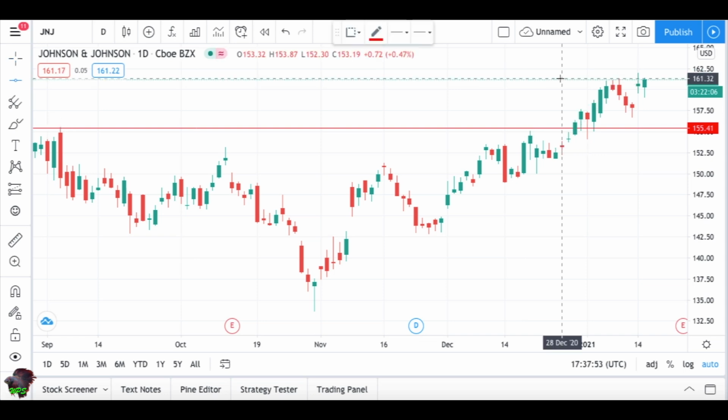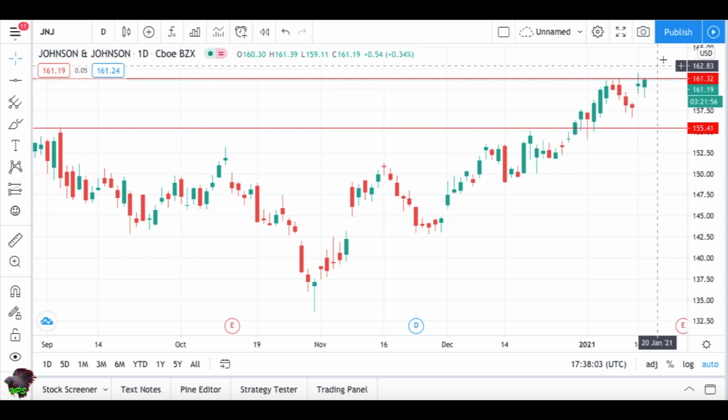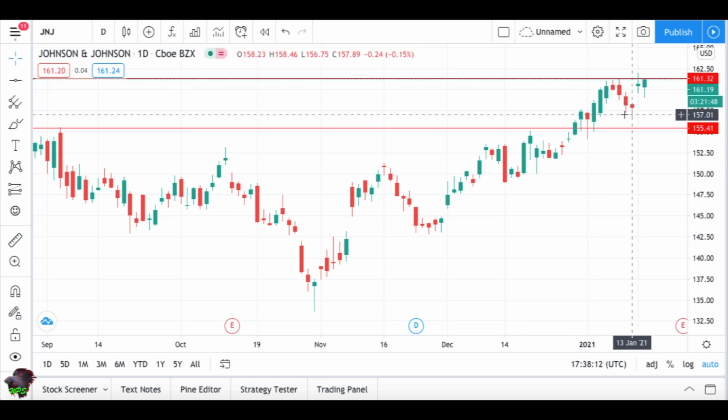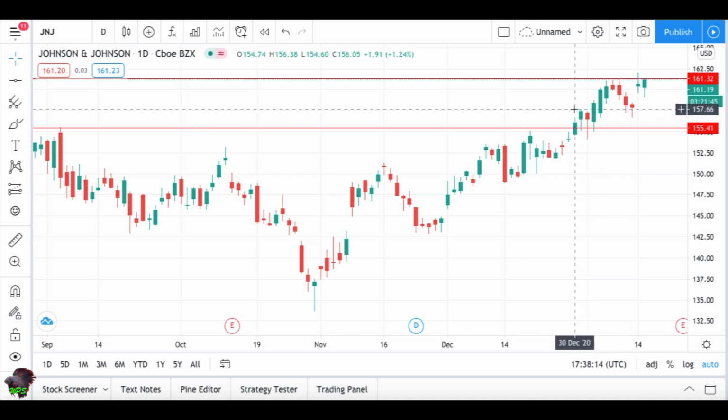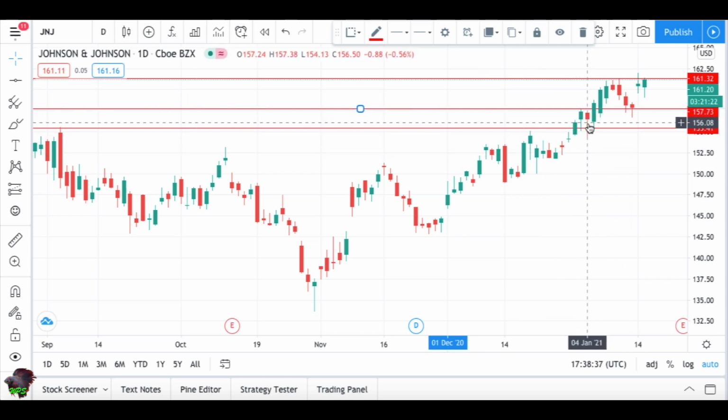If this area proves to be a strong resistance here, okay, I would wait for the market to break out, pull back, give us another signal, and go long. If this becomes a resistance, which it is already, we have 1, 2, 3 candles on a daily chart. Market fell back, came to this high. You can see the high there. So this was another high right there, as you can see. So the breakout, pullback. This was the first signal to go long.